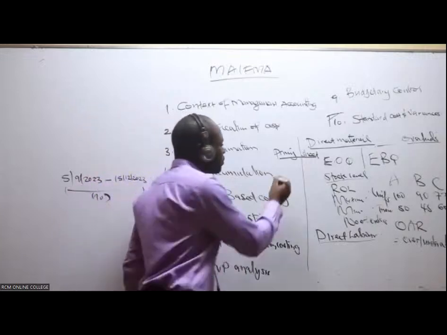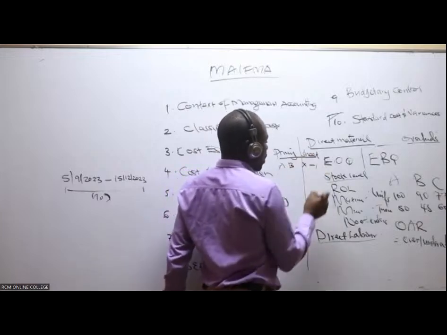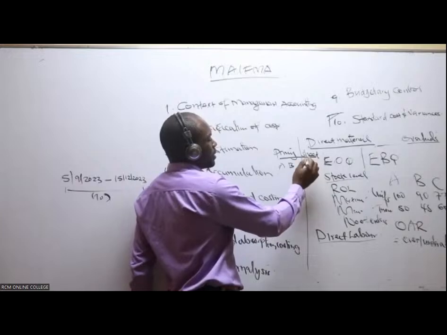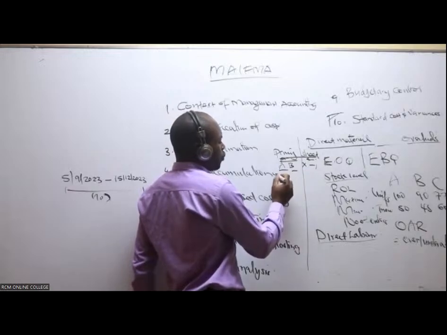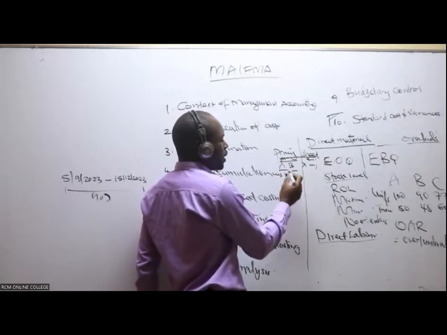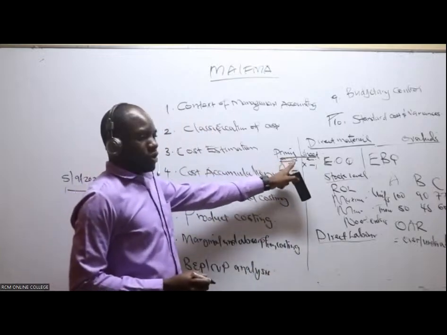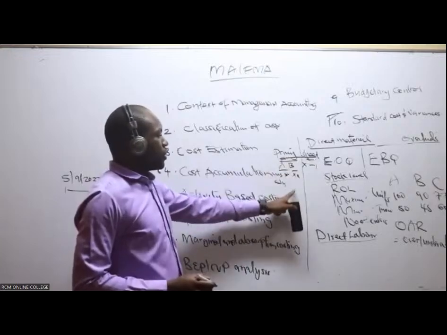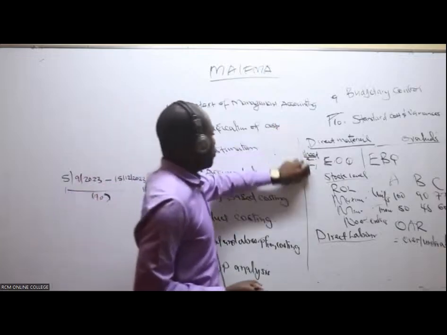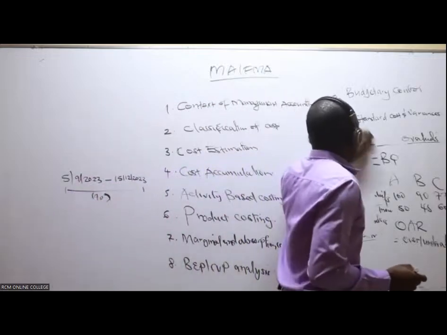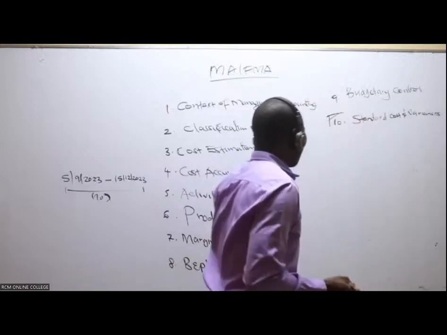We have service departments A, B, and production departments, then service departments X and Y. I must take the expenses in the service department to the production department, because this is where we have units that were produced. And from here, we'll be able to get cost per unit in the production department. Doing this, the reapportionment of the overheads is done by use of two methods. And what are these two methods?